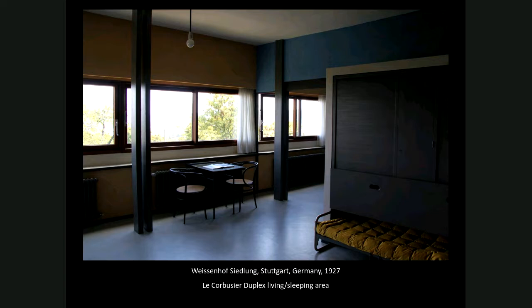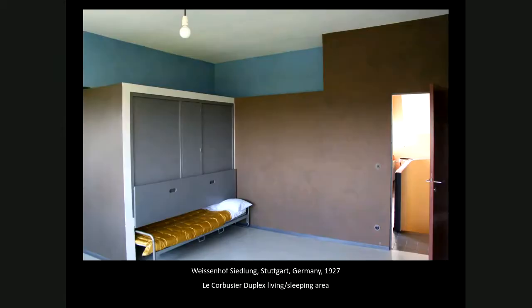On the right is essentially a built-in cabinet, and you can see how the beds were designed to slide out from underneath. And so when you got up in the morning, you made your bed, you pushed it underneath, closed that cabinet, and now all of a sudden this could be a living room or a dining room or something like that. And then at night you would slide your bed out and it would be converted into a bedroom. But it didn't have to be fully defined by, you know, four walls and a door and so forth, like we think about today.